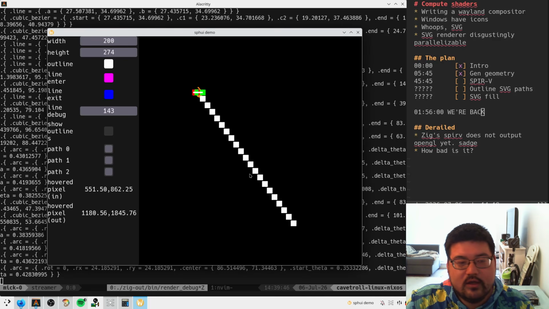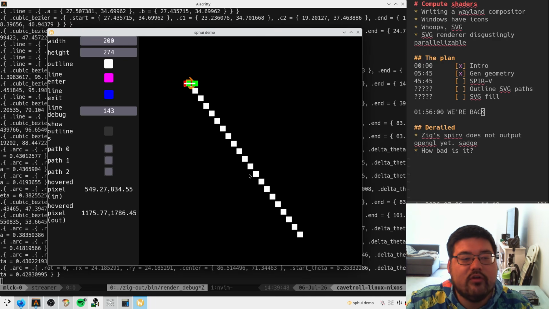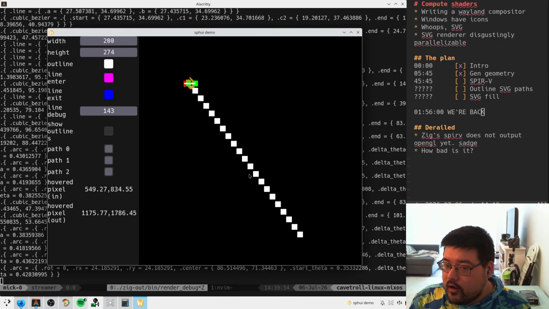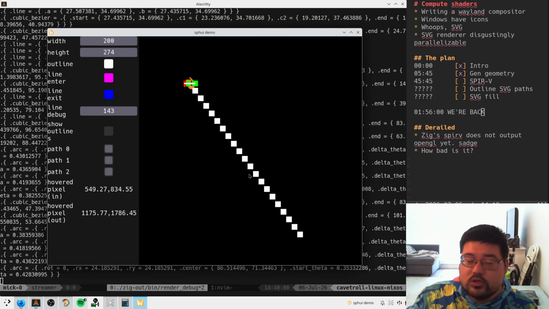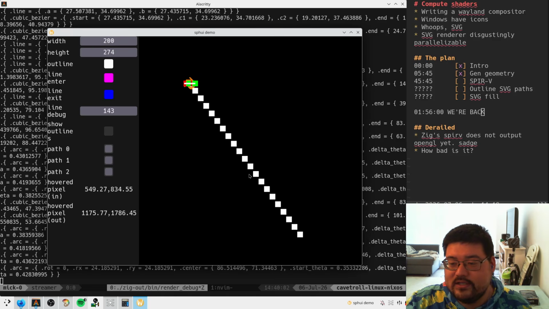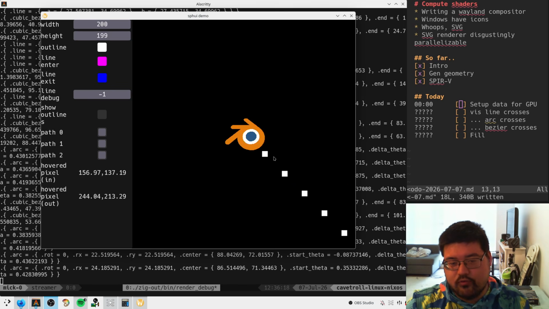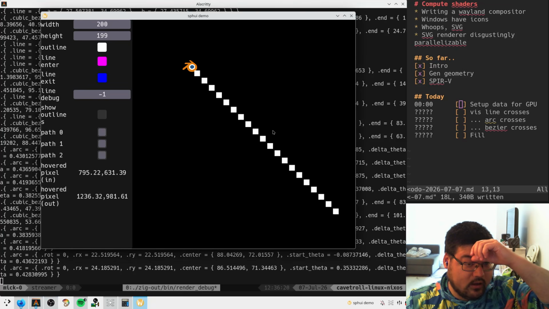So we do have proof of concept, compute shader, written in Zig, exporting useful information that we can then use to render somewhere. That is very nice. All right, we are so back.